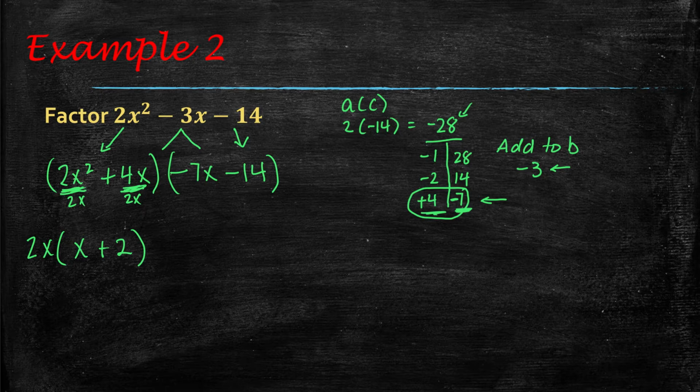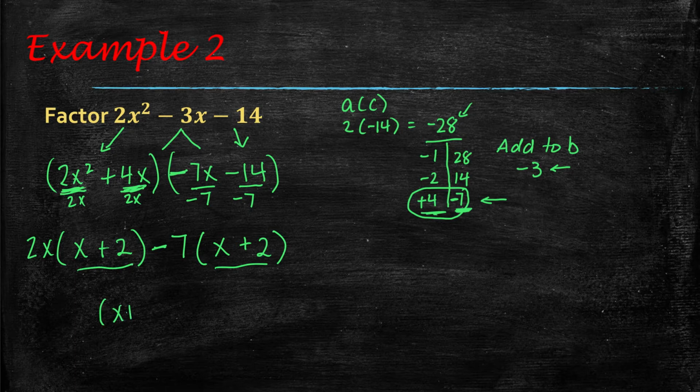Now here, when you have a negative, you're going to pull out a negative for sure. And then look at those two terms. I can divide both of those by 7. So I'm dividing by a negative 7 because that first term is a negative. So when I pull out a negative 7, when I divide negative 7x there, I'm going to have x, and a negative 14 divided by a negative 7 is a positive 2. Notice that when you did that, your parentheses match, and they should. That is your first factor. And your second factor comes from what's on the outside, 2x minus 7.